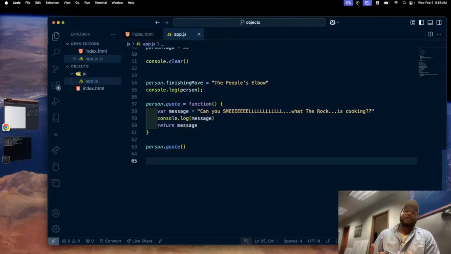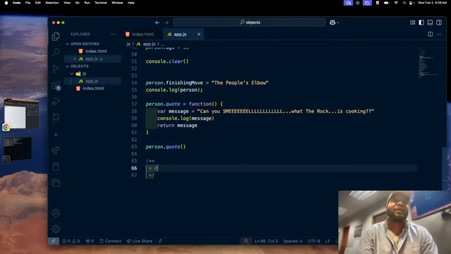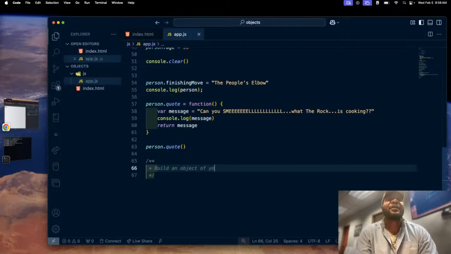What I want everyone to do is make an object of yourself. Okay, so let's build an object of yourself. Object name can be your first name.